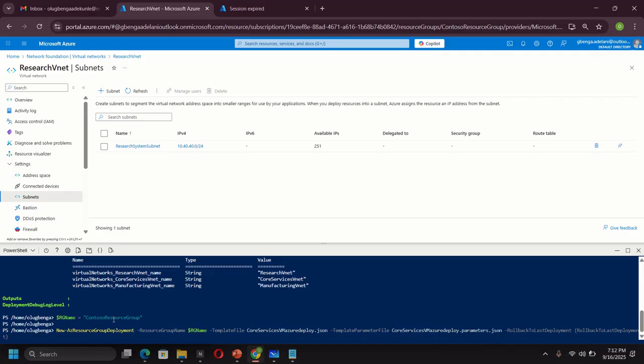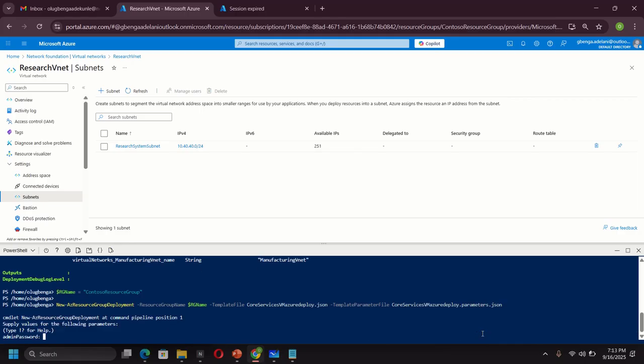That is this one, Contoso resource group. And this is the file that is going to deploy, core service VM Azure deploy.json and core service VM Azure deploy.parameters.json. So I'll press enter. This will go ahead and deploy it. But now it's asking me to supply password. That's the virtual machine password.